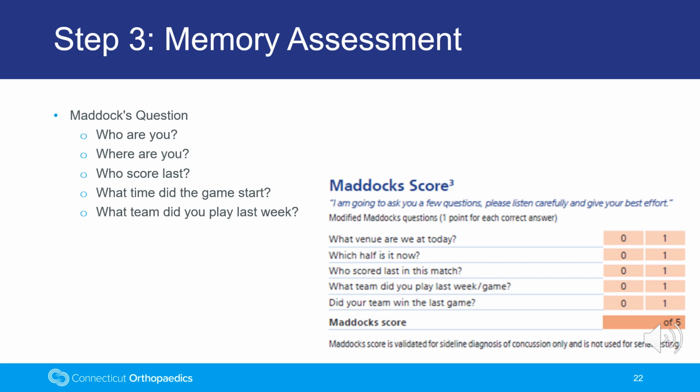These questions are scored out of 5 points and only validated for use during sideline examination and diagnosis of concussions. These questions can easily be altered to fit into the environment in which you're evaluating the patient. The importance of Maddox questions is to have a quick orientation to time, place, and person.